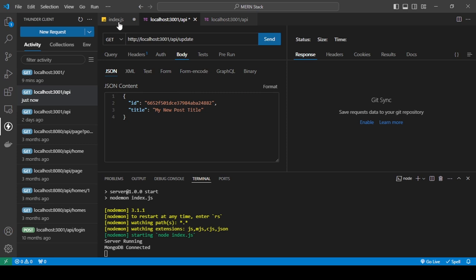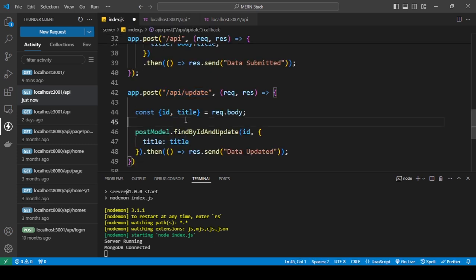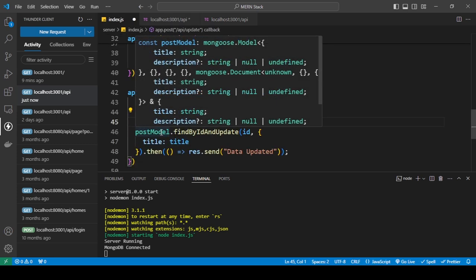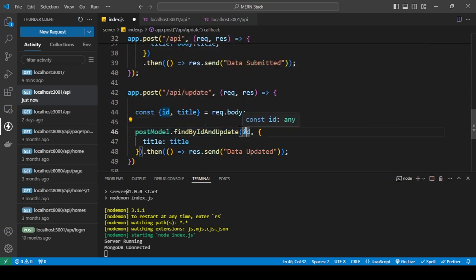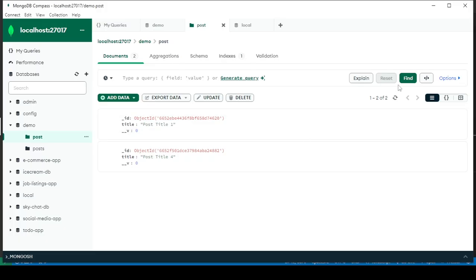Then I'm using my post model to find by ID and update. I'm putting the ID here because that's the first parameter, and then I'm adding in what I want to change. That's going to change, and then it's going to send a response back to the front end saying that the data has been updated.